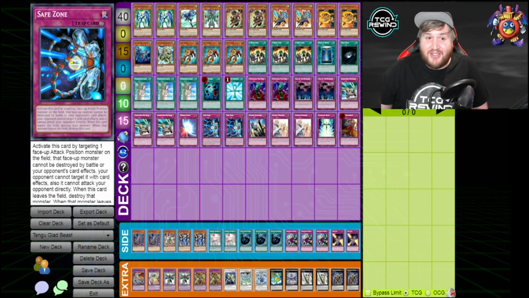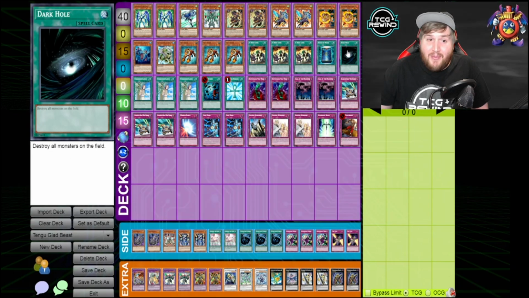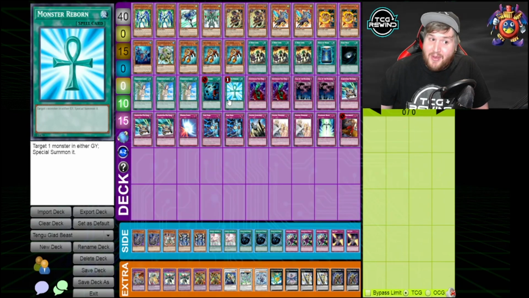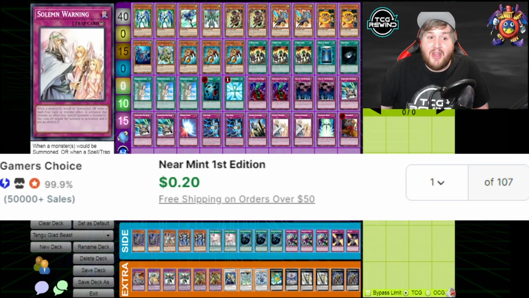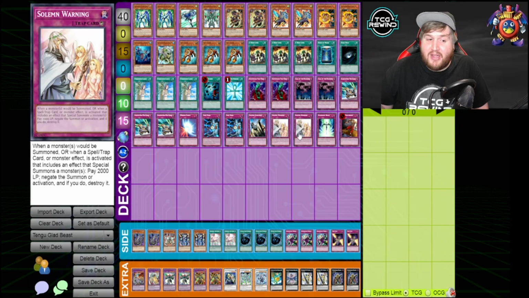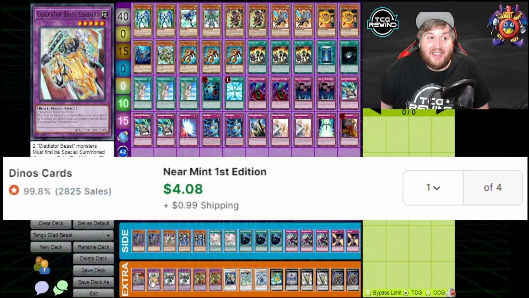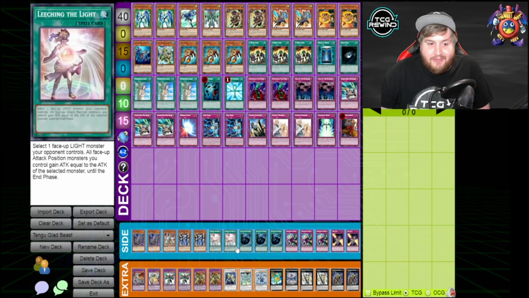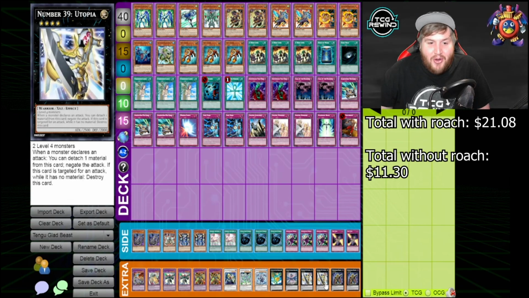So the only cards you're going to need to buy to get this list and play it are 3 copies of A Hero Lives, 1 copy of Dark Hole, 1 copy of Monster Reborn, 3 copies of Forbidden Lance, 2 copies of Safe Zone, and then 2 Solemn Warning. And then you move on to the extra deck, and honestly, it's not bad either. You're going to have 1 copy of Gladiator Beasts Esidari. I mean, this is just kind of a nice card to have. And then you need Leviair, Leviathan, Utopia, and then Roach.